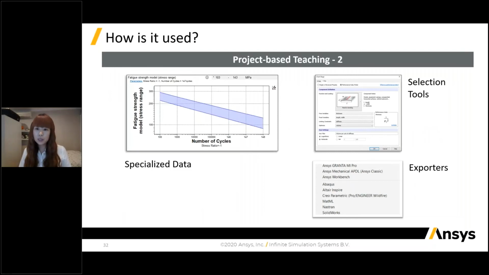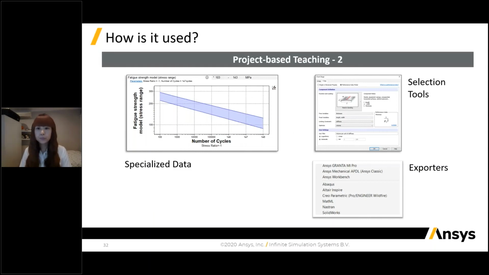Well, for intermediate and advanced project-based teaching, other support that Granta EduPack can provide is that it can be used as comprehensive, consistent, reliable resources with additional specialized data. We have here, for example, fatigue strength against numbers of cycles. And it also simplifies material selection with all the selection tools. Here is a screenshot of the performance index finder when you need to consider the geometry and loading conditions during the design process. In addition, with the exporters, it will be feasible to continue optimizing the design with some simulation packages later.